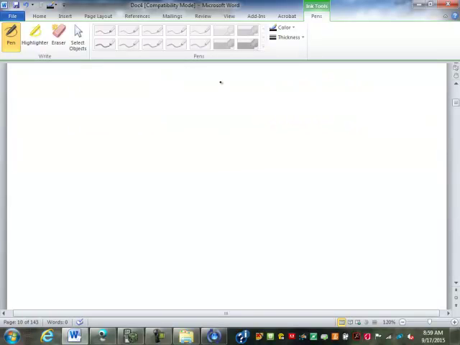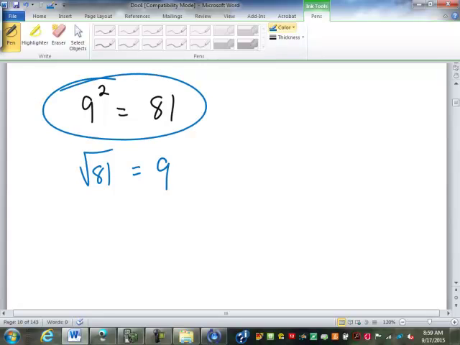Well, now we have this new fifth operation, the powers, the exponents. There has to be a reverse of that. 9 squared is 81. If I want to reverse that, I'm going to use that symbol. We know that one is the square root. It's actually a radical symbol that can mean a lot of different things. In this case, since it's just used by itself, it is a square root. And the square root is the reverse of a power of 2. It's the reverse of squaring. So the square root of 81 is just 9, because 9 squared equals 81.